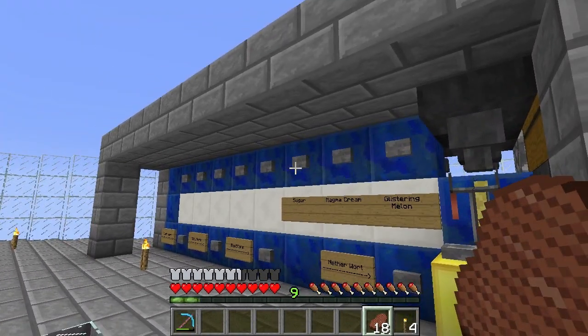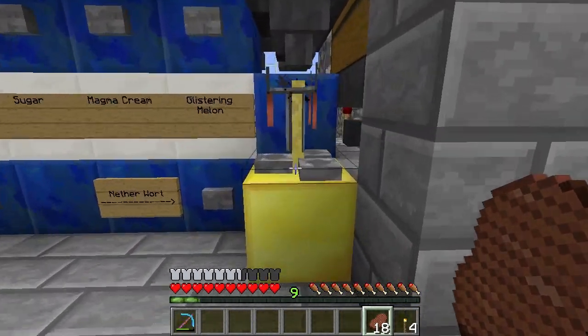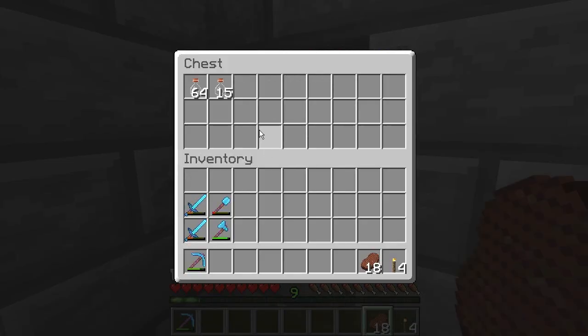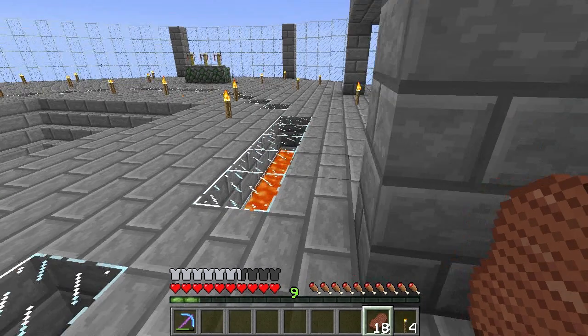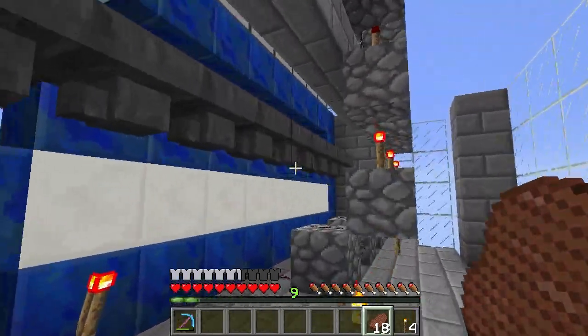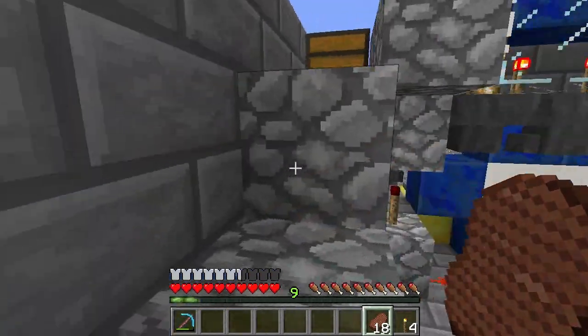So, it works great in single player. I haven't tested it here yet because that's how I roll. Oh, this is where you put all your empty bottles after you come back. And I'll show you the inner workings back here. There isn't much to it really.